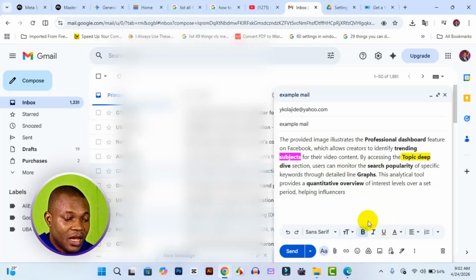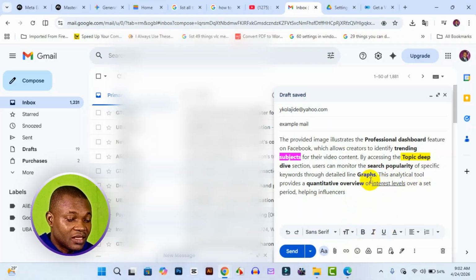You can also underline some of the text right here. So for that, let's say for instance we want to underline interest level right here. Highlight on it first. Once you highlight, then come down below right here, hit on this right here, or you press Ctrl U, and you have it to be underlined.